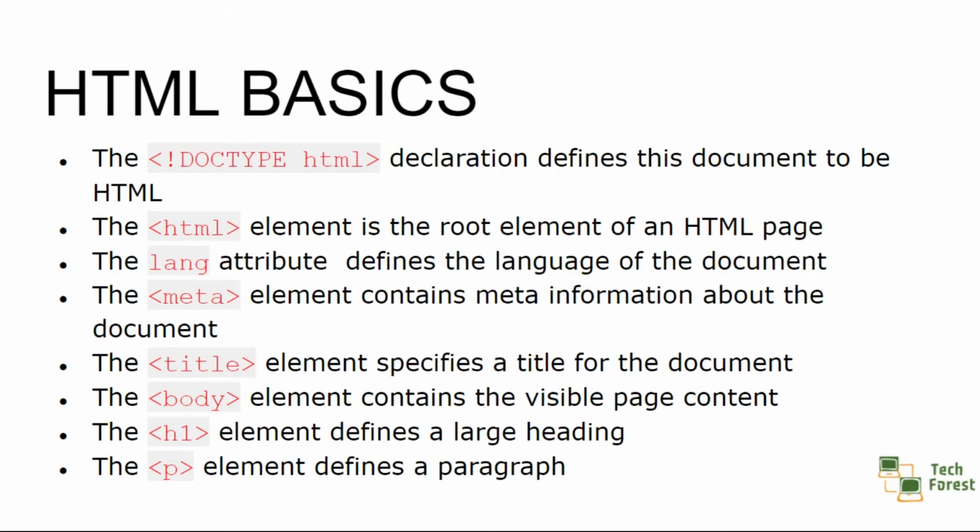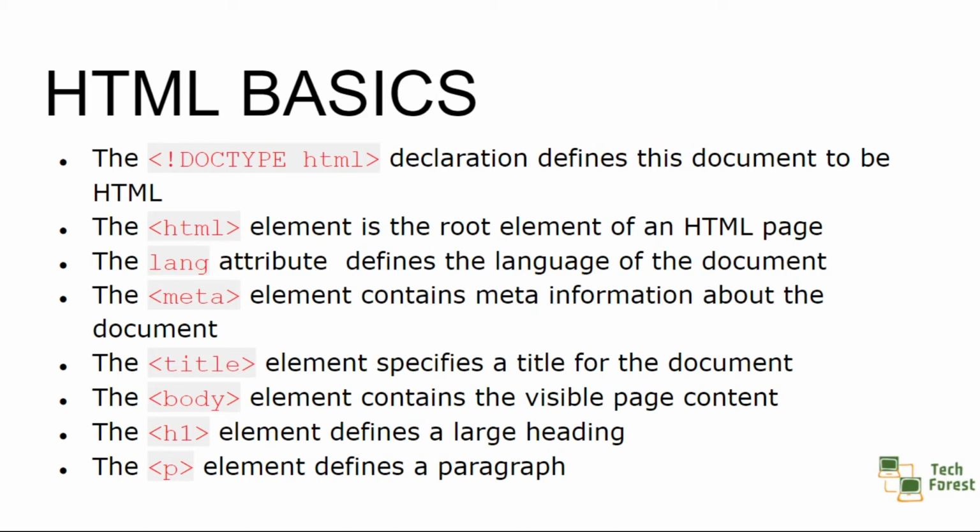The first tag that I have written is exclamation doctype HTML. The doctype is a declaration. It's not an HTML tag. It only gives information to our browser about which document type we are using, what document type our browser should expect. Here I am writing HTML. If anyone writes code in XML, he or she can define exclamation doctype XML.